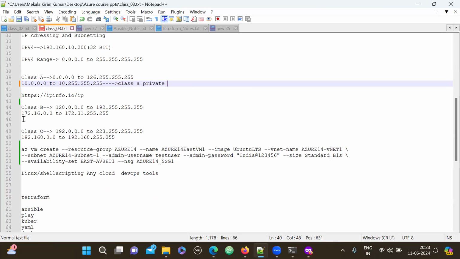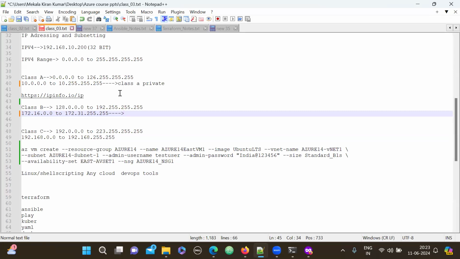Similarly, even class B has been divided again, 172.16 to class B. In most organizations you will see only these ranges, 10.0.0.0 to 10.255.255.255 and the 172 range.